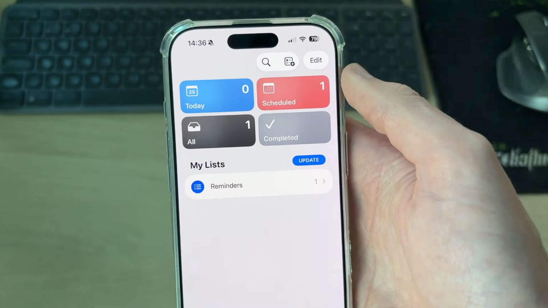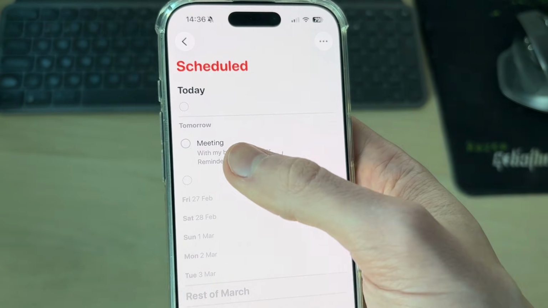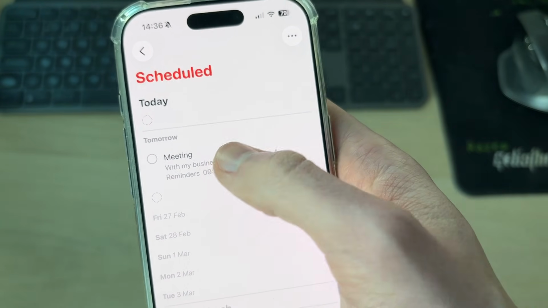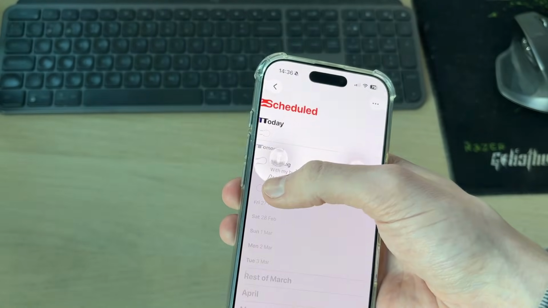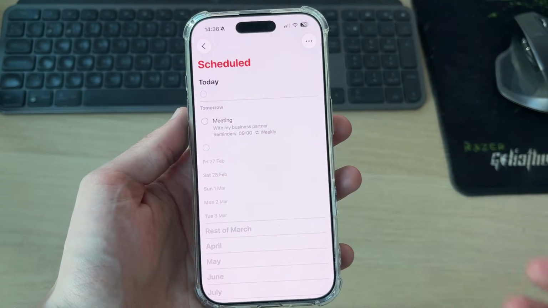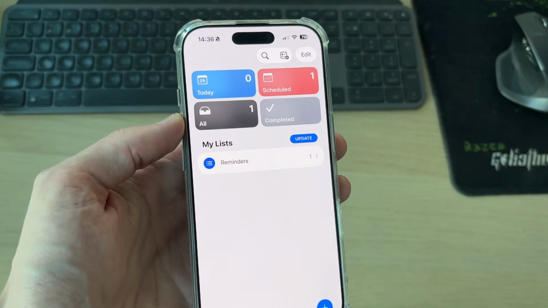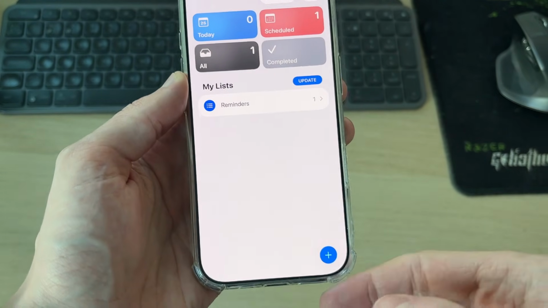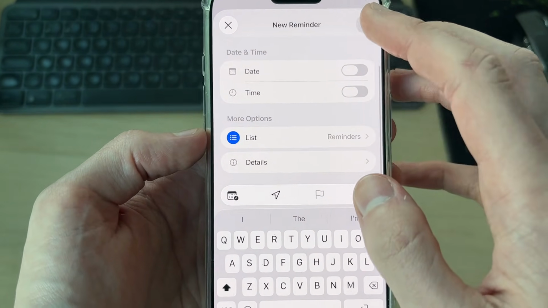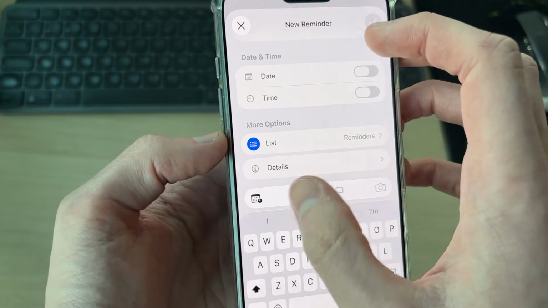So you can now view your scheduled reminders by pressing here. And here it is. So you're going to find that I'm going to receive a notification for this tomorrow at 9 o'clock. It'll send me one on my lock screen so I can then easily know that I've got a meeting, which is really convenient. Of course, you can repeat this for more as well. So what we can then do is come back here and press the plus in the bottom right and add another. So you understand the process. So that's really convenient. And at the bottom here, you've got those same options.